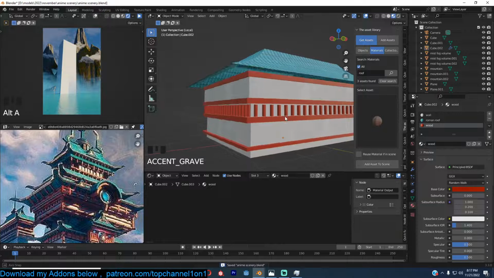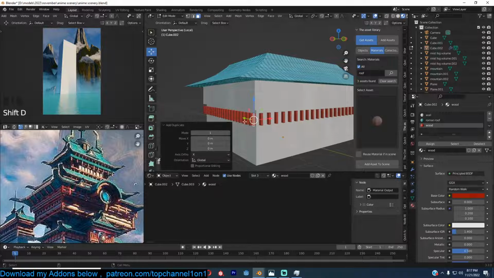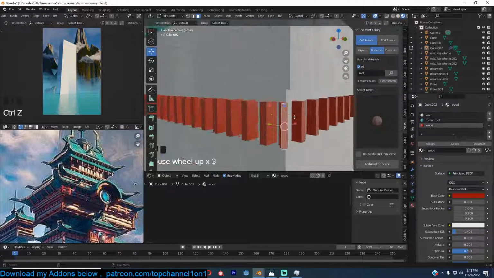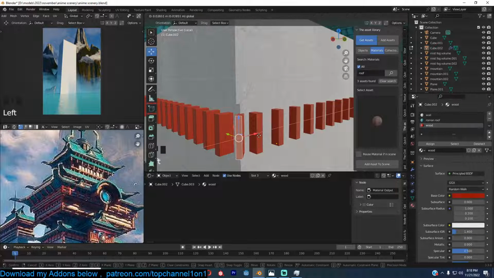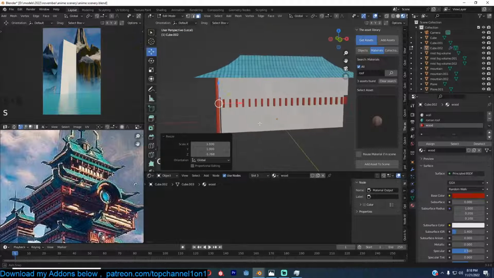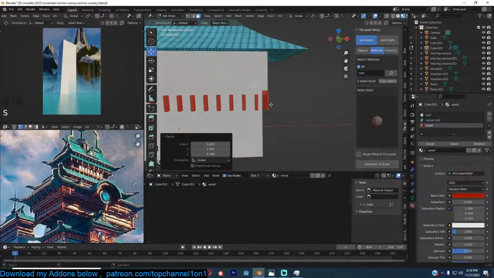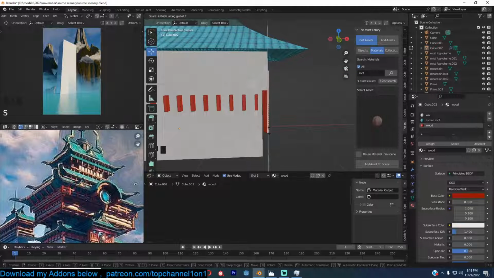And I need a couple of these. Oh, I also need one at the edge here, so let me just maybe use this one. Use it here as well.